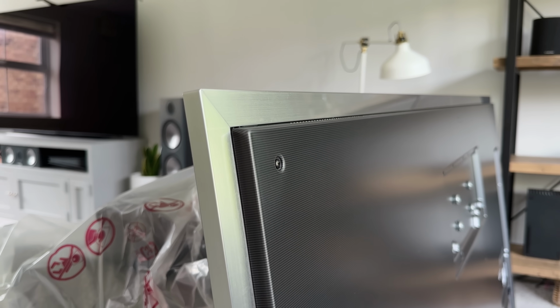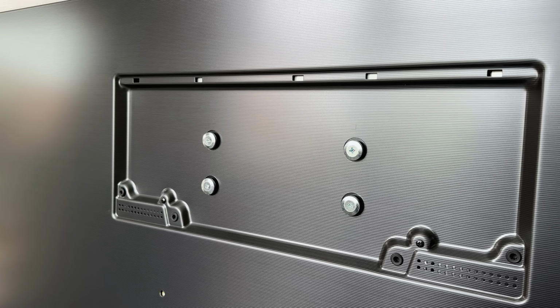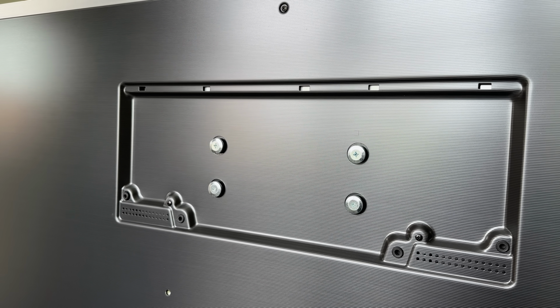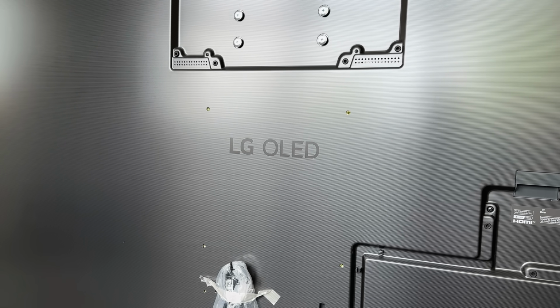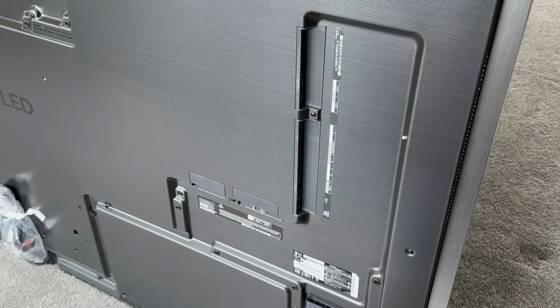One thing I do like is the fact I might be able to fit an LED strip around the sides on this lip. In the middle we have the 4 screws to attach to the wall bracket, but it does also come with VESA holes, so you can use your own bracket if you don't want to use the one provided. On the right side we have all of the available ports.